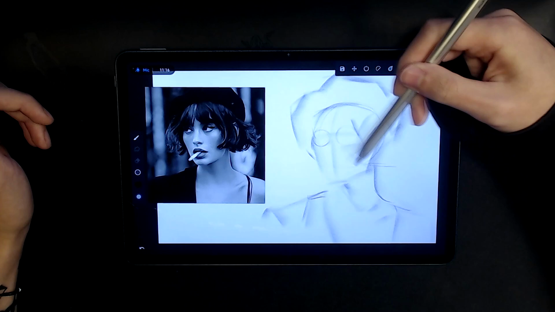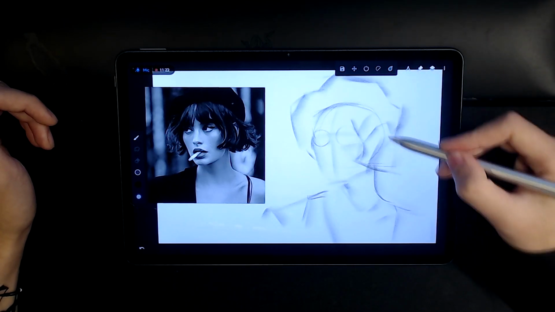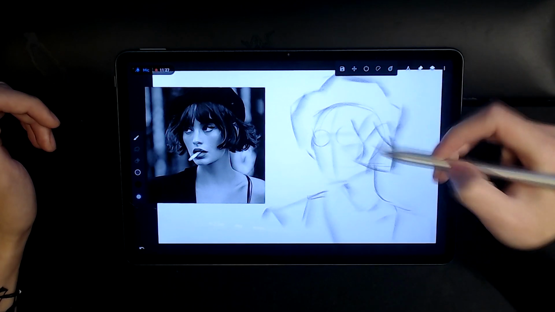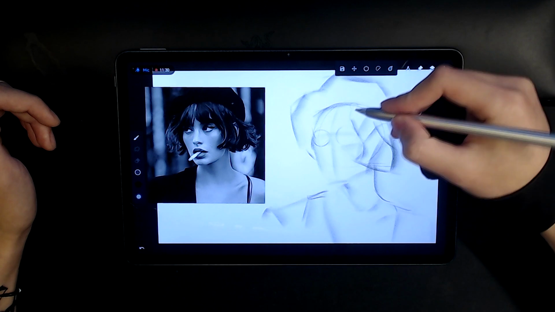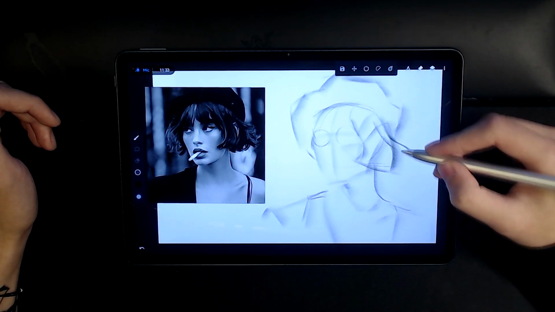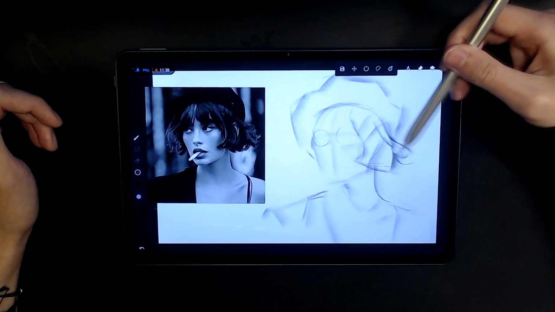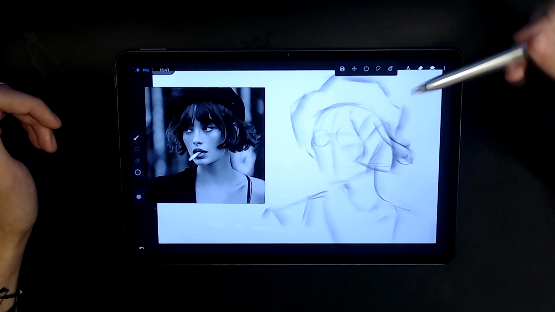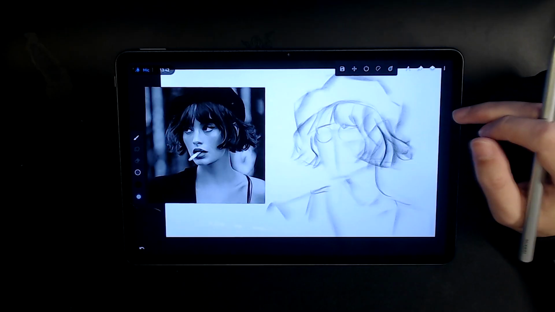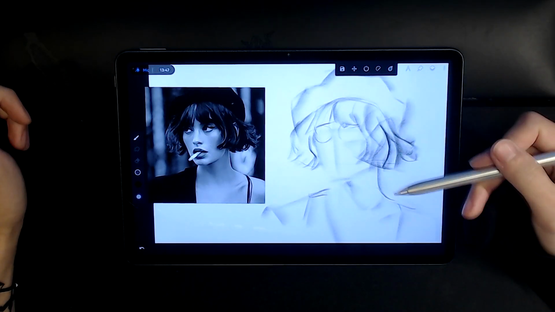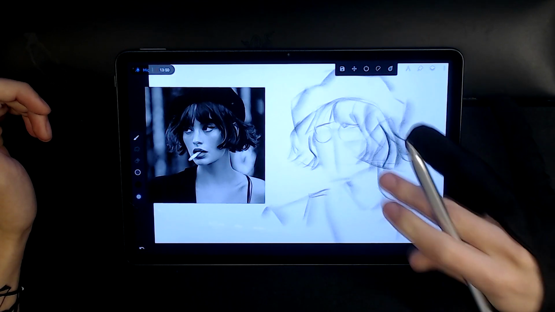Let me try this hair drawing, and let me follow the direction the hair is going. So don't just draw the shape, try to follow the direction of the hair. Here it's going like this, and I'll just try to use thicker lines. I'll just use my pen, and it's a mess for now, but I promise you guys we'll get out of this.